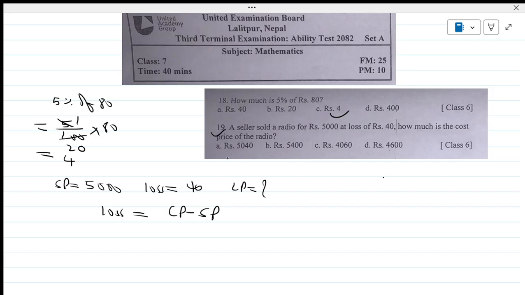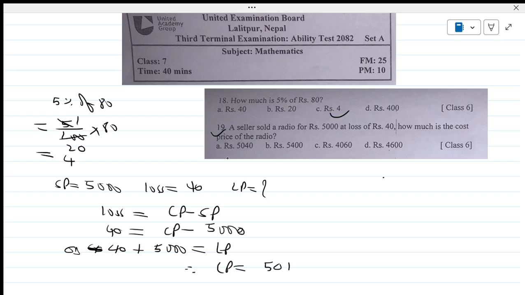This is the formula which will link loss, CP and SP, and after keeping that we can easily find the value of CP. So loss we have provided here 40 rupees, let's keep it. CP we have to find, and SP we are given here 5,000, is it? So now this 5,000 let's bring into the left side to add with 40 rupees, is it? And plus 5,000 we write and equal to CP. So therefore CP is 5,040. So in 5,040 we mark. So done, is it? So it's done with the arithmetic portion.